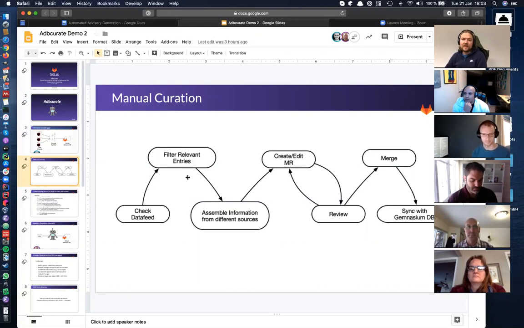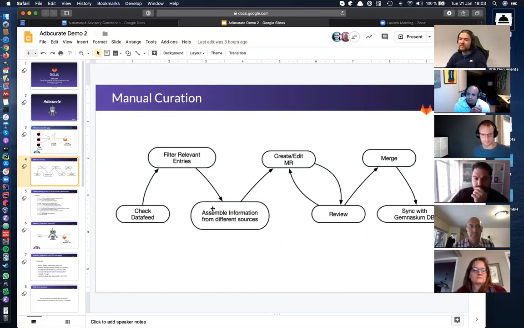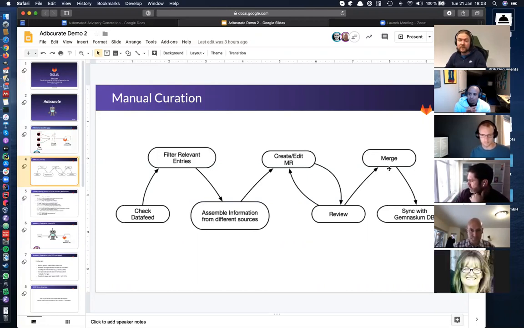And so the first challenge was somebody had to go to the data feed, look through it, and figure out, is this relevant to a package that we care about, and then assemble information maybe from different sources, because it may not be all contained in this vulnerability report, create a merge request for GymnasiumDB, which had to be reviewed, and then at a certain point it was merged.